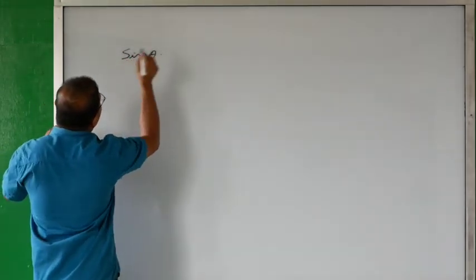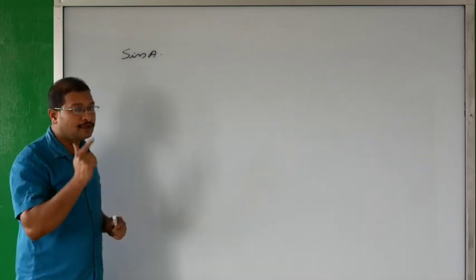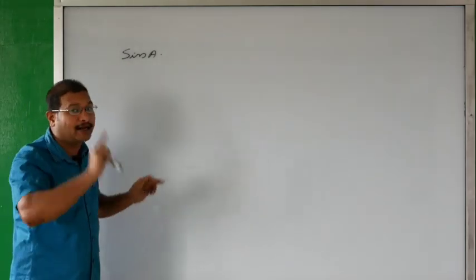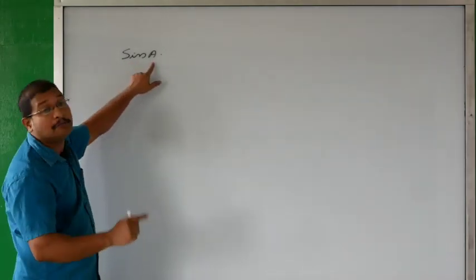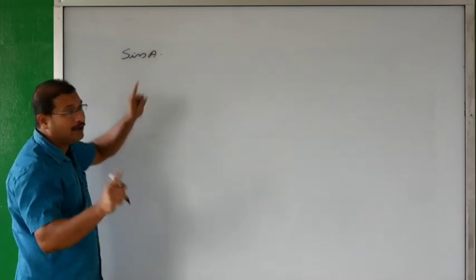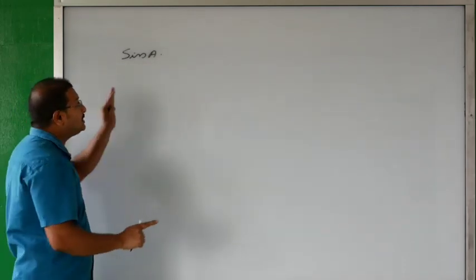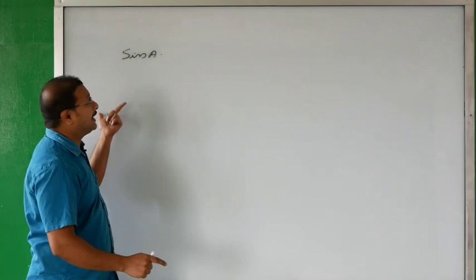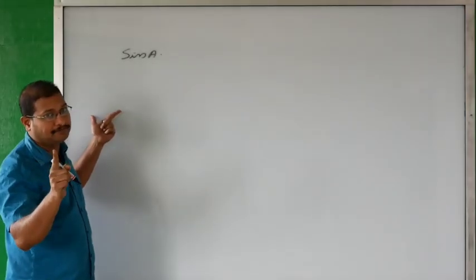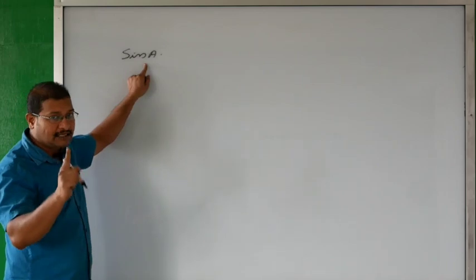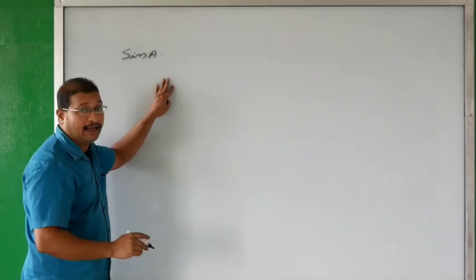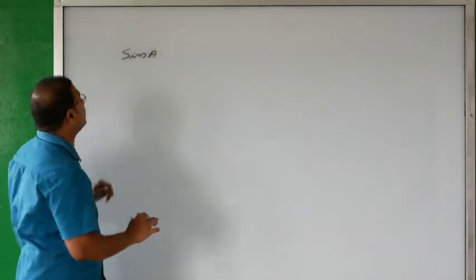One is sine. Sine is the abbreviation of sine of angle. Ready? Sine means sine of angle. It's not like sine and A multiplying. Very careful. Sine into A will not give sine A. That means sine A is the abbreviation of sine of angle A. If you keep sine separate, it has no value, no meaning. Sine A is the symbol of sine of angle A. That means sine into A will be different. Is it okay?